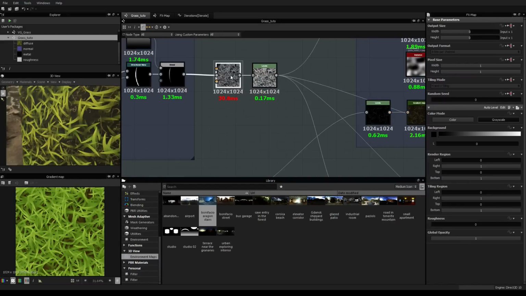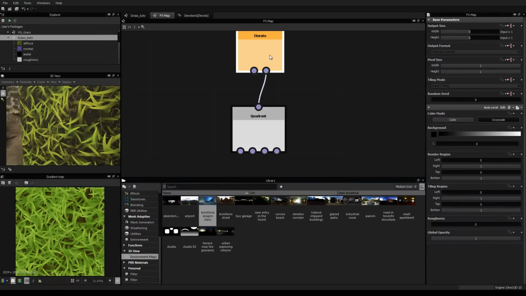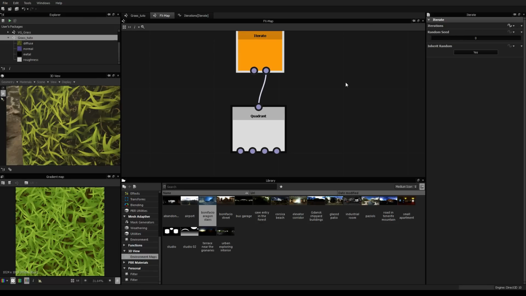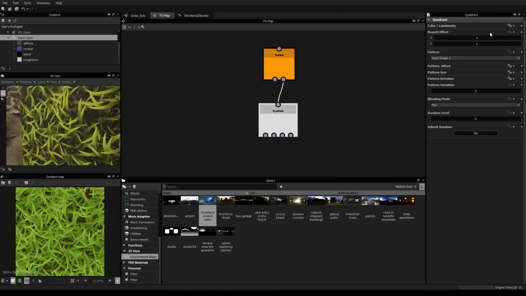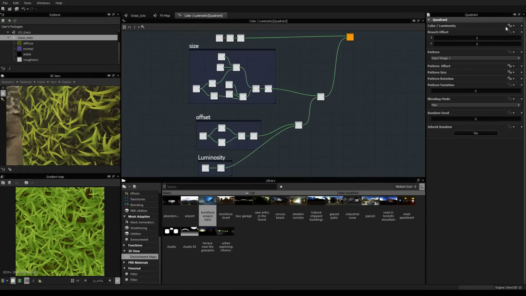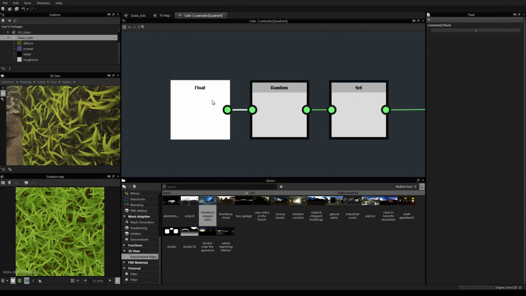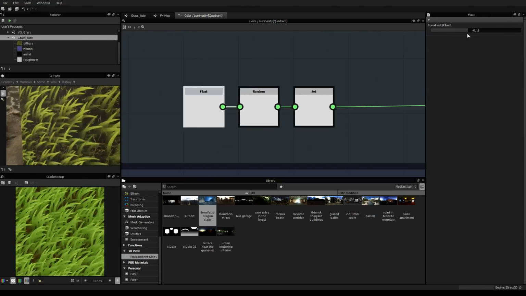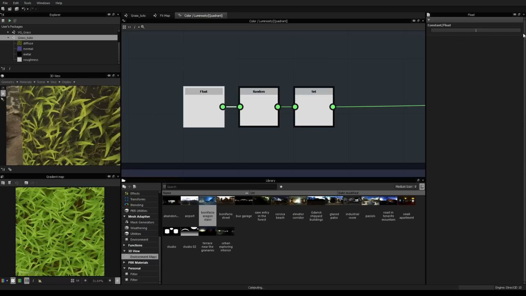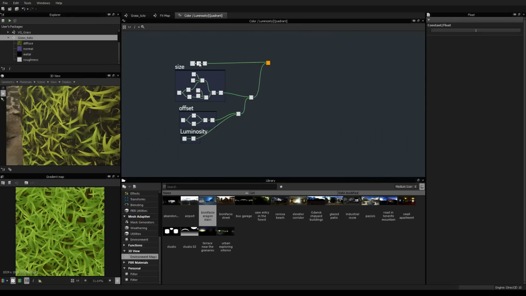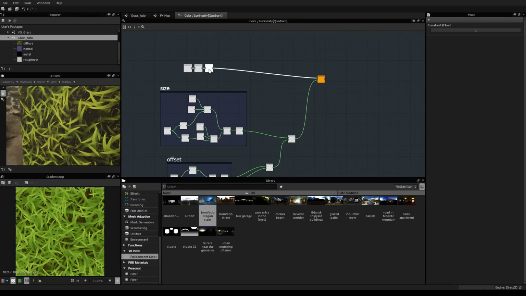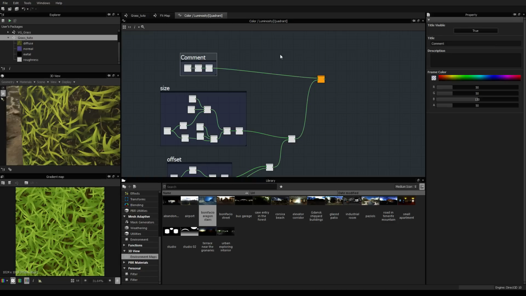Let's continue. I go back to the FX map here. Oh. Control E. I was clicking on. So the iteration, we are happy with that. Right now what we can do is go to the quadrant, as we have lots of stuff. We have some stuff we want to expose. So first of all, here, what is that? Let's see. I think it's the rotation, you see. So what I want first is see why it's important to add frames, because if you don't do it, you don't know when you come back what is doing what.